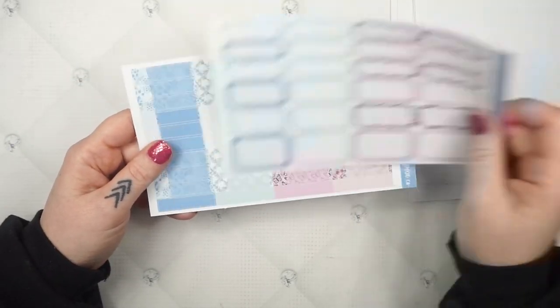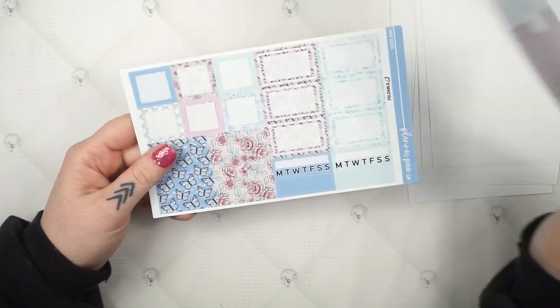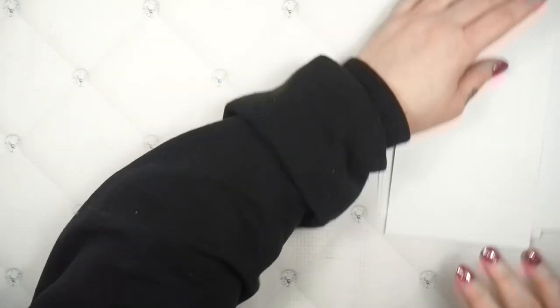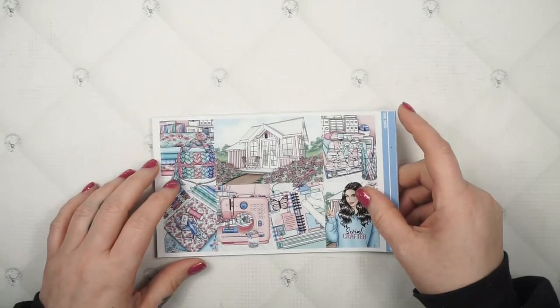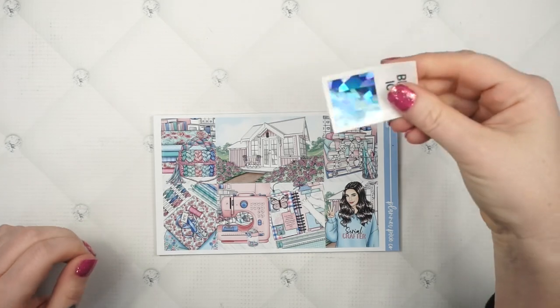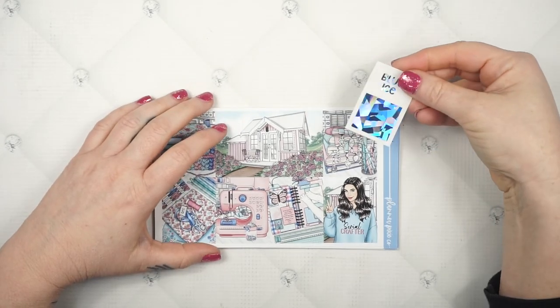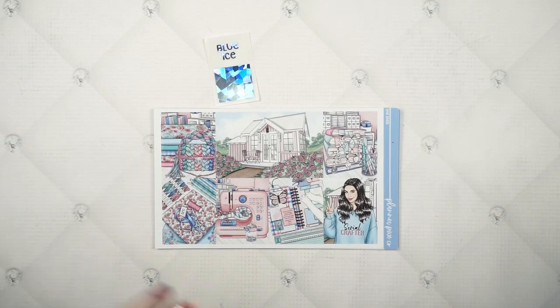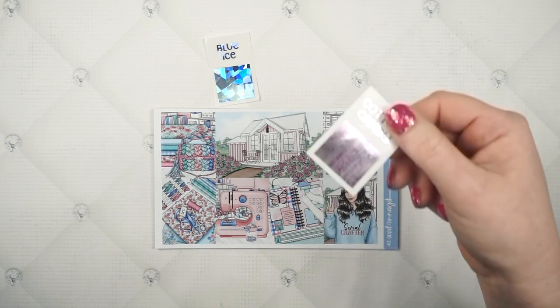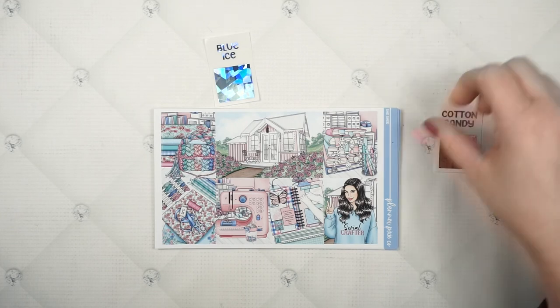This is the 10-page ultimate kit; we do also have an 8-page full kit. There's your deco sheet. Let's do foil choices. Our new Blue Ice goes really good with this — look at that, so pretty. It was a very happy coincidence that that foil color matched two kits. I think it actually goes with the other kit better than it does this one, but it does go with this one really well. Honestly, you could pull in the Cotton Candy with it if you wanted to go in that direction.